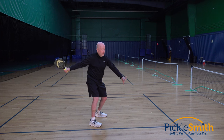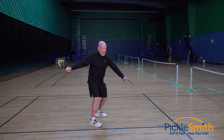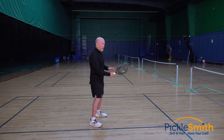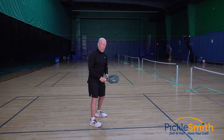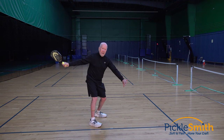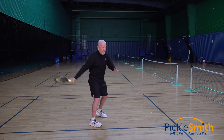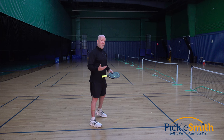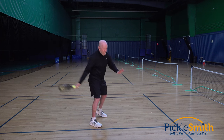If I can do that, I'm in good shape. If the ball happens to get to me quicker than I thought, I can just swing a little bit early because I'm already prepared. If the ball gets to me a little bit later than I thought, I just hang out here, wait for the ball to get closer, and then swing. So I'm treating my backswing as its own entity, completely separate from that forward swing.